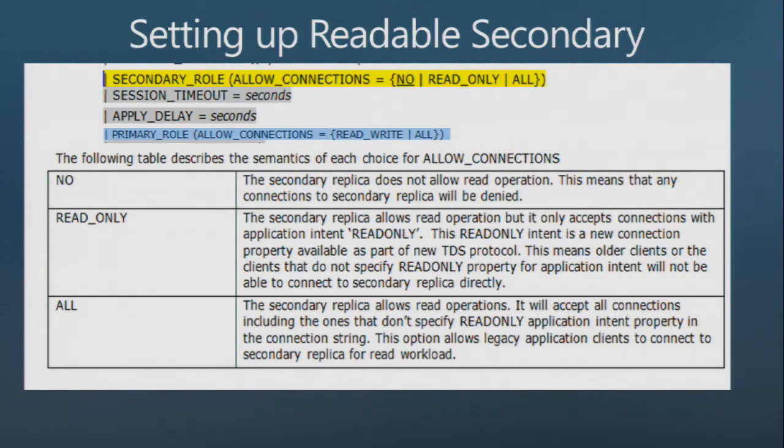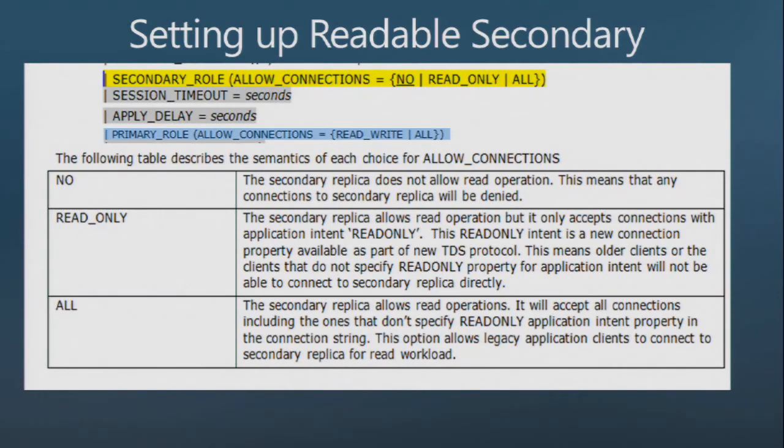Now if I was submitting a reporting connection, which says my intent property is read-only, and by mistake it connects to the primary, I mean, you can always manually connect to a node. If it connects to the primary, and the primary has been configured to only entertain read-write connections, the primary will deny the connection to this reporting workload because it says read-only. So this again prevents some surprises where some user by mistake connected to the primary thinking it was a secondary. So those are the key benefits.